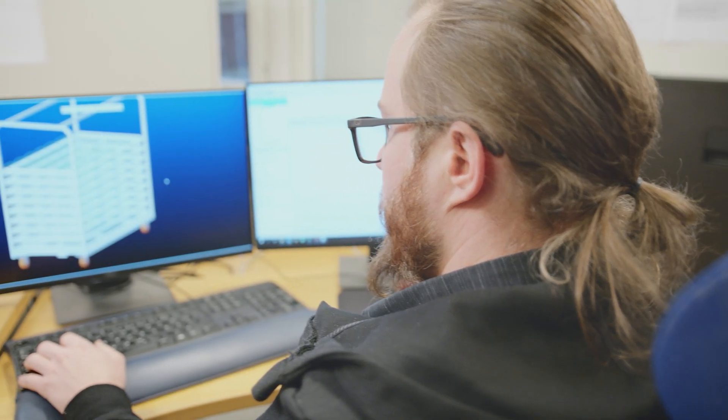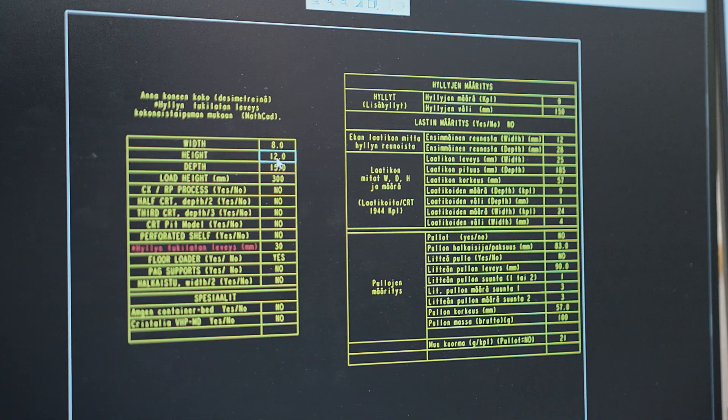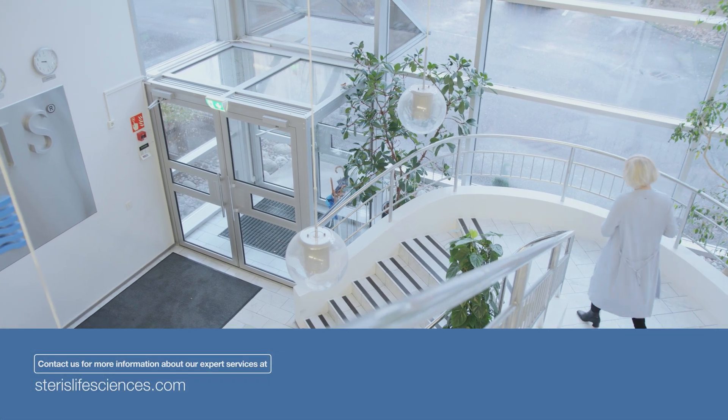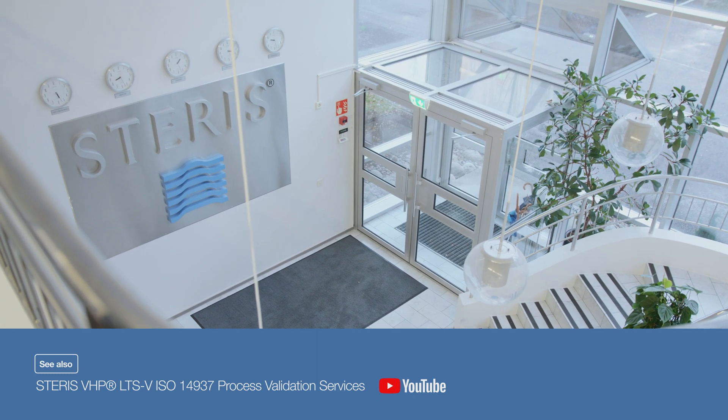It is also more feasible to carry out any possible last-minute changes or upgrades for the equipment still at the factory than when the delivery is already on site. The services we provide, to the extent we provide them, are somewhat new to our clients. It gives them a good understanding of their own product behavior and whether the process we are able to give them is fit for their product. Our clients have been very grateful for all the services we have been able to provide, as it gives them good tools in their decision making and the path forward they want to take.